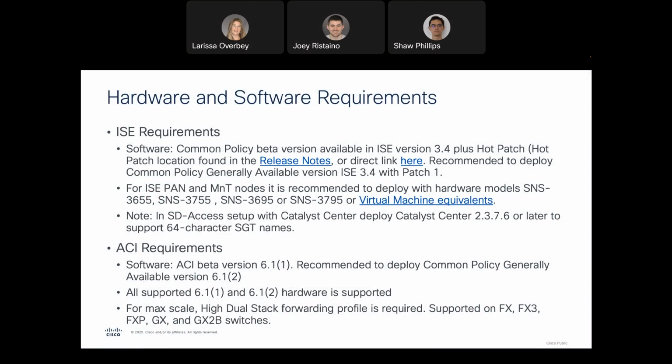We do need ACI 6.1 at the minimum, but we did add that new integration screen in 6.1.2, and that's the recommended release. You can implement this with purely having ICE and a campus environment and not having an SD access environment, but both are supported since we're leveraging ICE as the context hub.